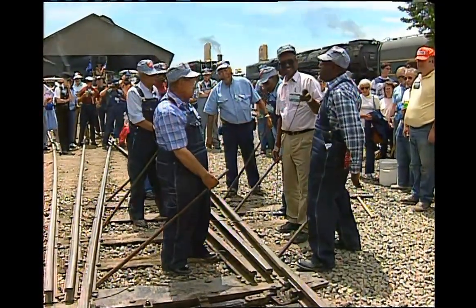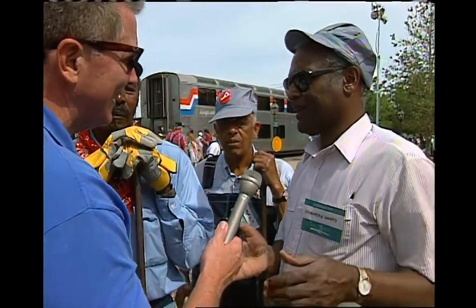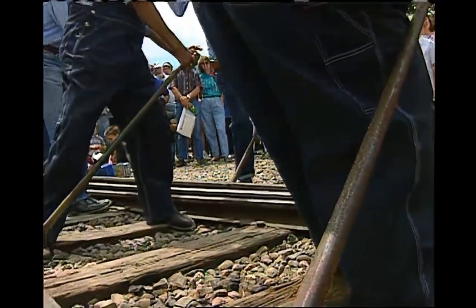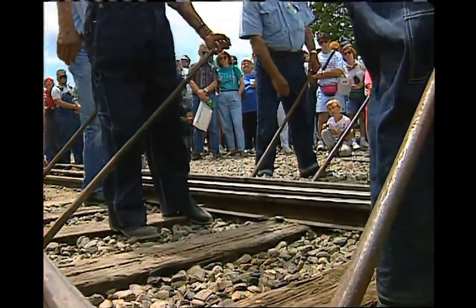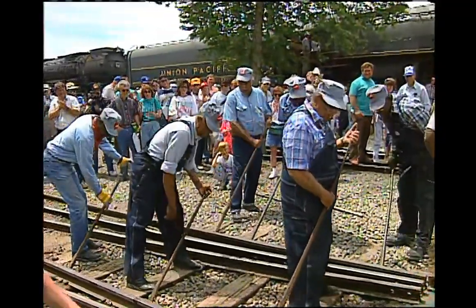Hold up. Move on down the line. About 15 foot. This is a lining bar gang. Their work was with the Extra Force, a group of railroad workers called the Extra Force. Now, they were track repairmen. Their work was to keep the tracks in proper condition for safety and maintenance of the equipment that ran over it, keeping the tracks in line with the wheels. Now, how did this cadence develop?